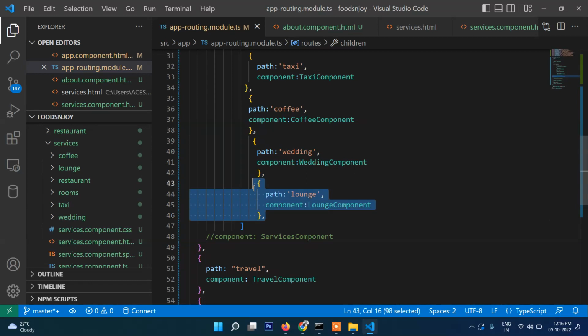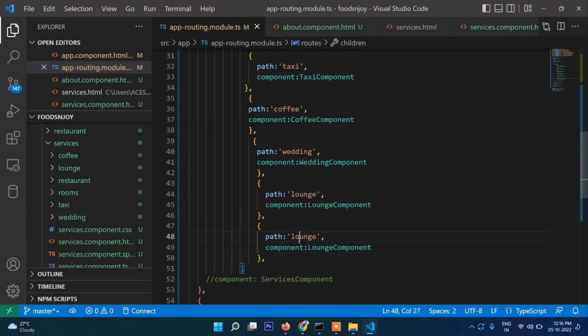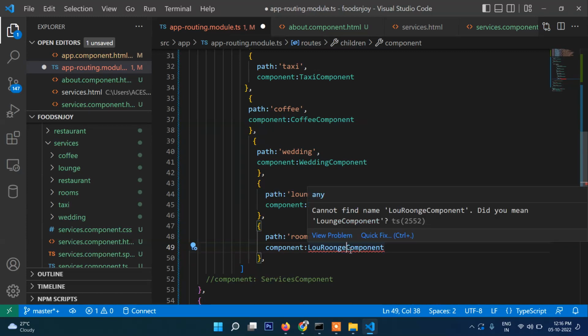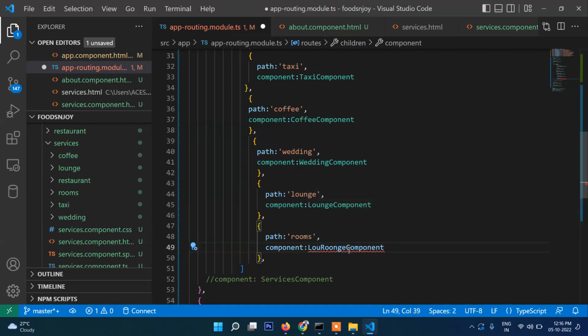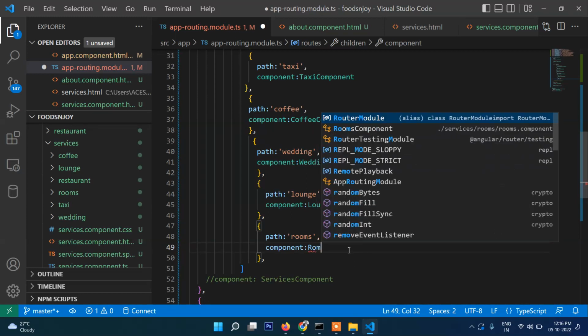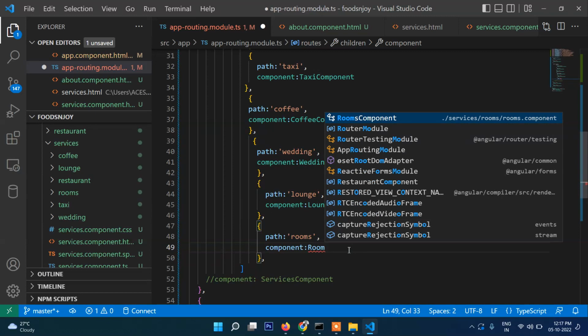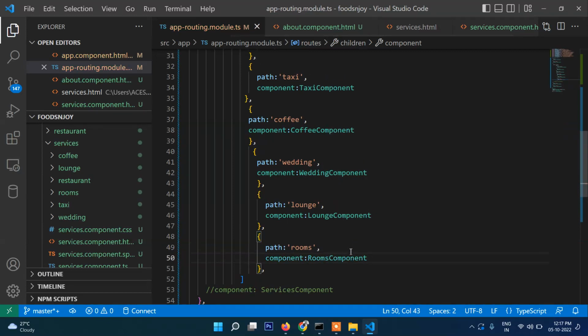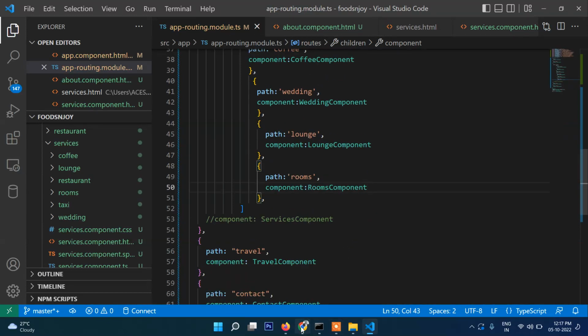One more is remaining, and that one is rooms, rooms component. That's it. So all the pages, all the routes we have created successfully.